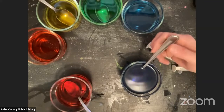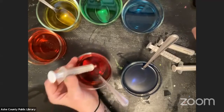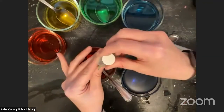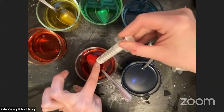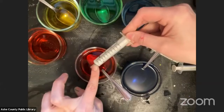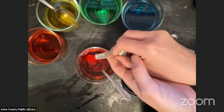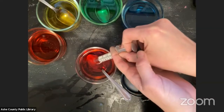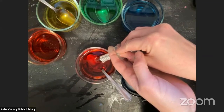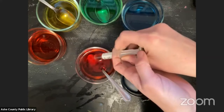When you're using a medicine dropper or a pipette or a baster or whatever you're using, you're going to push this all the way down to the bottom. Can you see that? There's no room there. And then you're going to put your dropper into the water, and then you're going to slowly pull it up because you don't want any bubbles in there. You see that bubble right there?